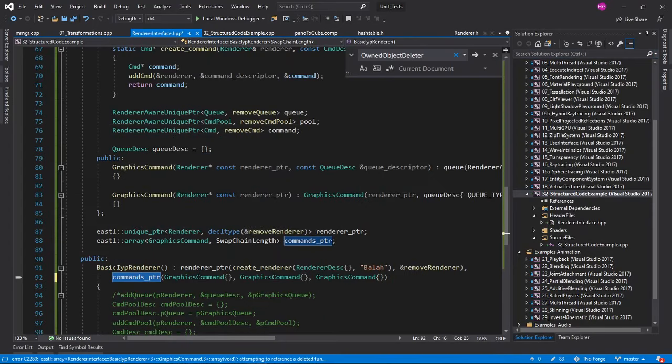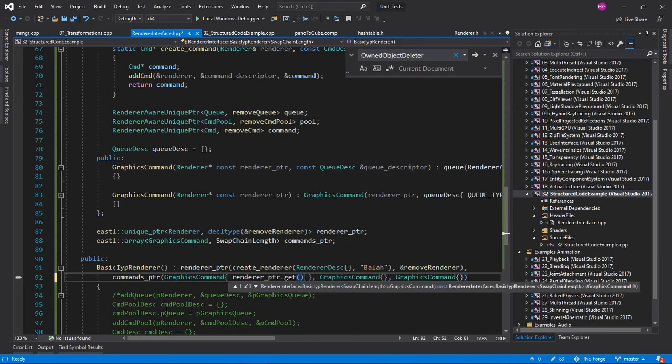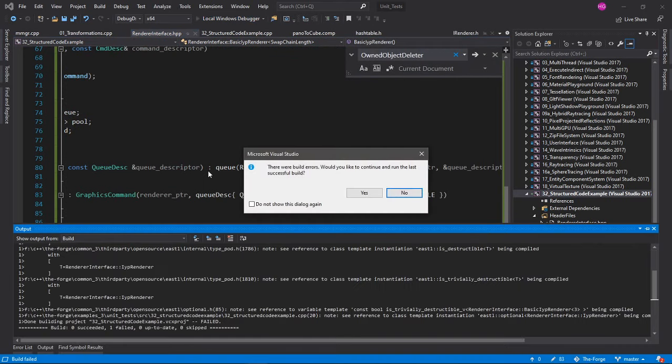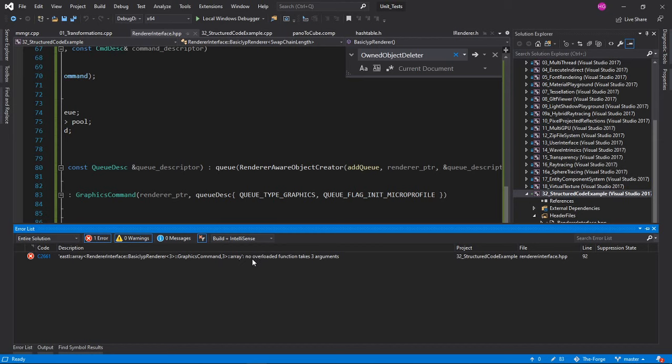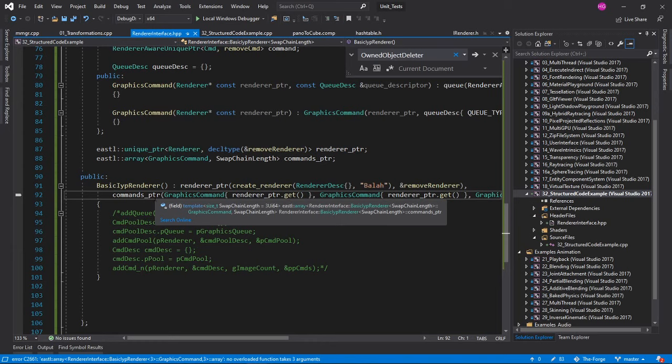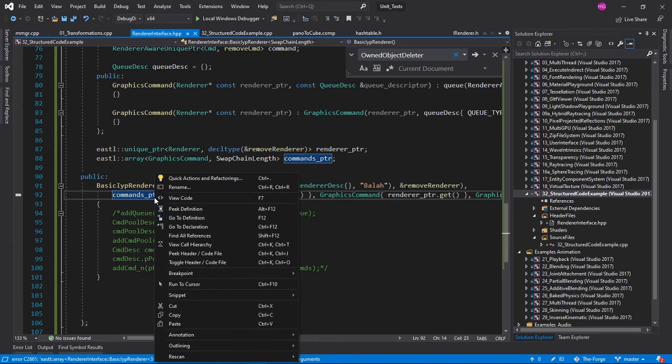Come on, how am I supposed to construct these? Let's construct this like that for now. Let's hope this works. What is it saying? No overloaded function that takes 3 arguments. Why is that? Command putter is an array of size 3.